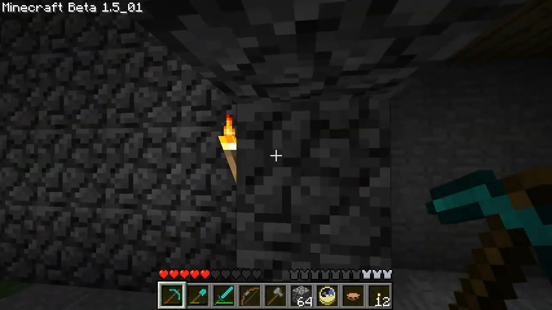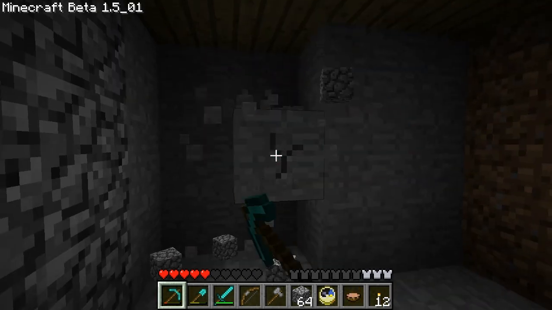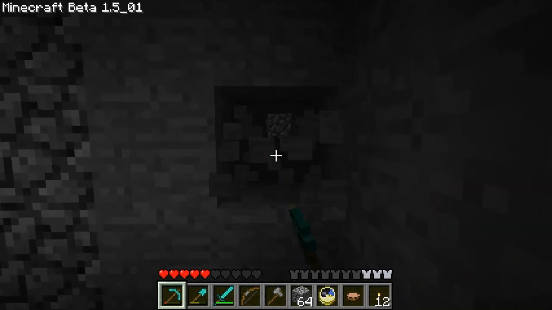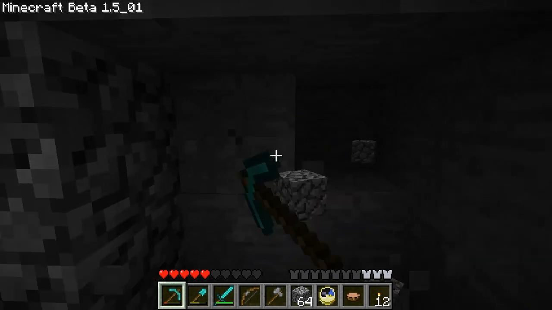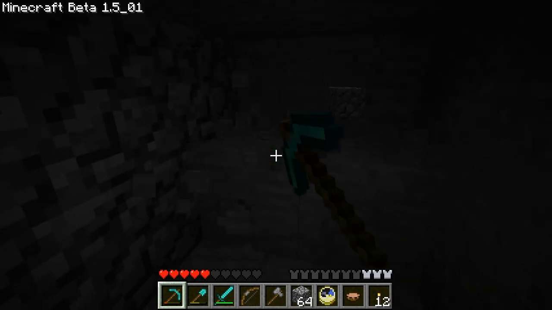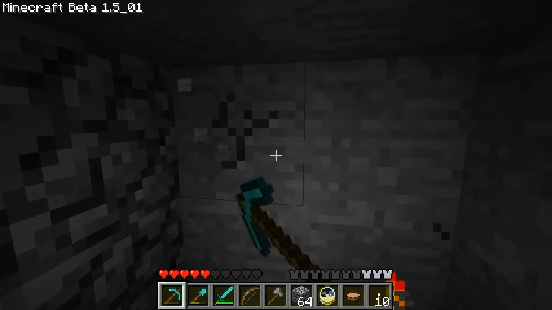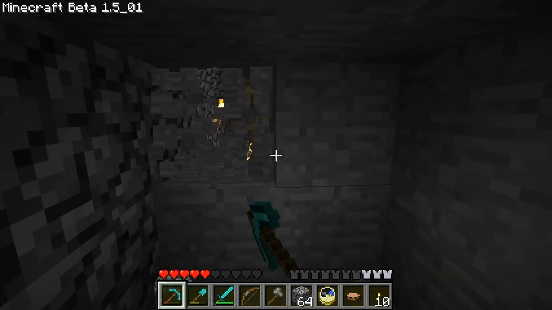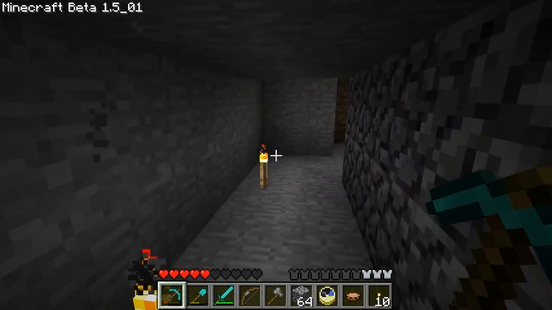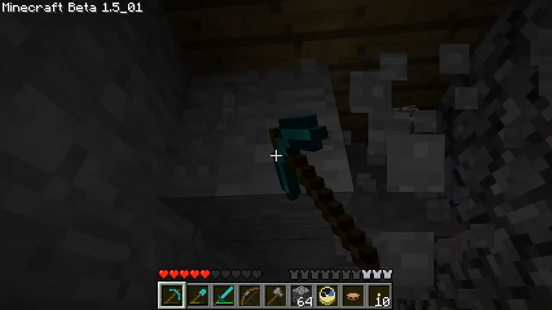Okay, so since we're making connections, it looks like my next one would be right up in here. Like right through here, maybe. Should be. I'm pretty sure I'm inside the wall right now. I hope I'm inside the wall right now. Yeah, I am. There we go. Cool. Another perfect connection. I'll just get rid of this too.